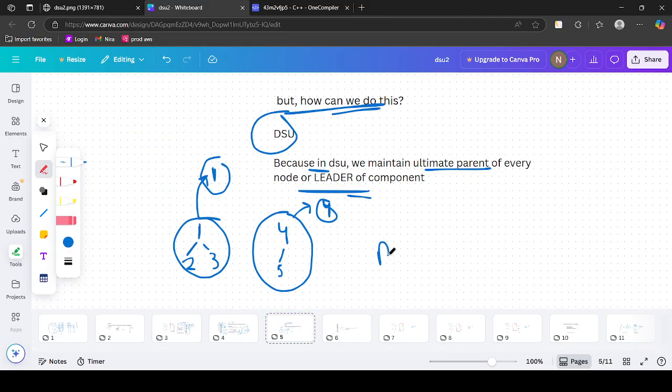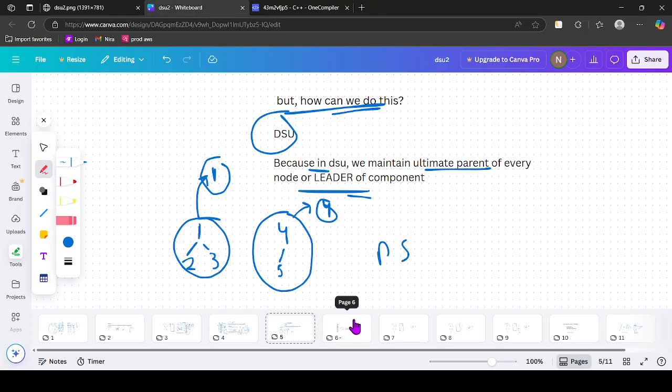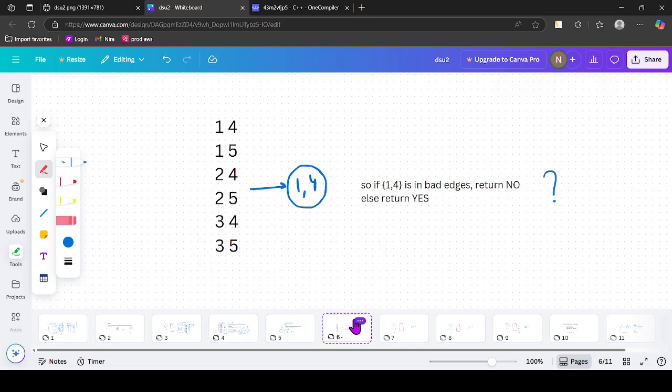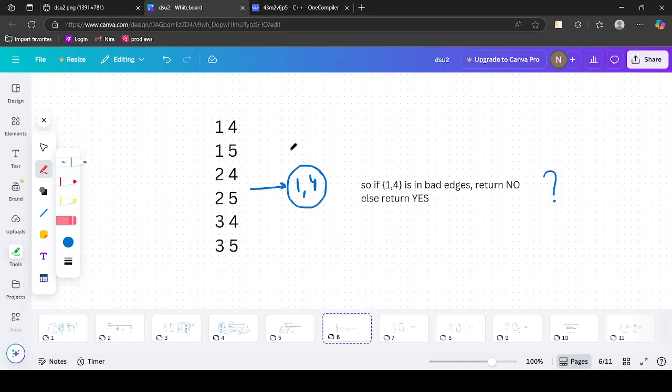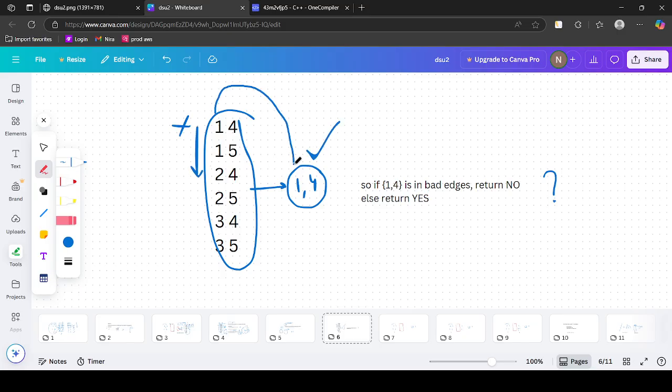So we can use DSU here so that our condition will be satisfied, and we can check whether any new bad path is formed in O(log n), because we are going to check whether that is in the set or not. So we changed the whole list to 1 4 without traversing or checking every one of these to find whether there is an occurrence of a bad edge. We can simply check 1 and 4, because the ultimate parent of 1 2 3 is 1 and the parent of 4 5 is 4.